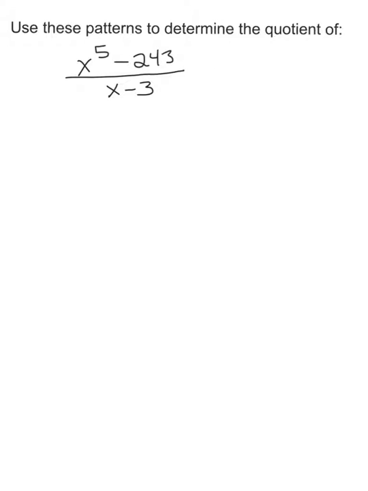So for my final example, we're going to squeeze this in as a D. It is not on your paper, so find a spot for it, but it goes right along with the others. In the past examples, we did one with an x squared, then an x cubed, then x to the 4th. I knocked this one up to x to the 5th, and this was powers of 3 as well. This part here is really negative 3 to the 5th power, and you can check that on your calculator and verify it. So we're going with an a minus b situation here.